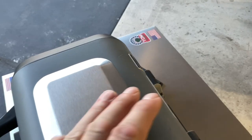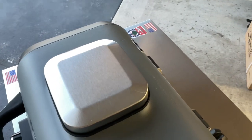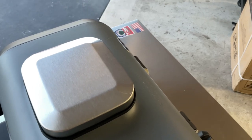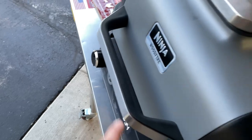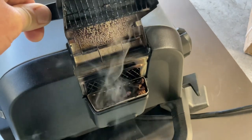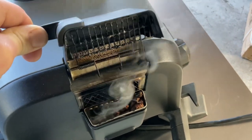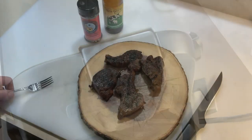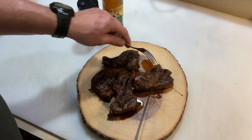Smoke is still rolling. Remember, in the preheat it gets it going, so it takes a good four or five minutes before it says 'add food' on high. I just want to give you a look at the pellets — pretty cool, they are still smoking and working just fine in the Ninja Wood Fire. Look at that juice right there!